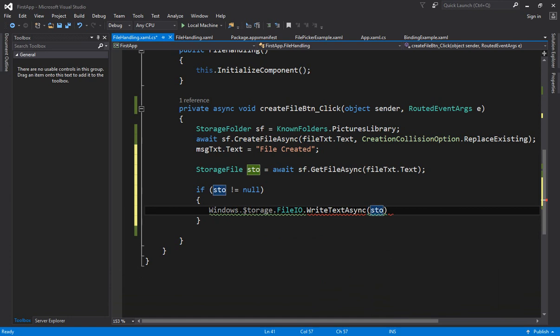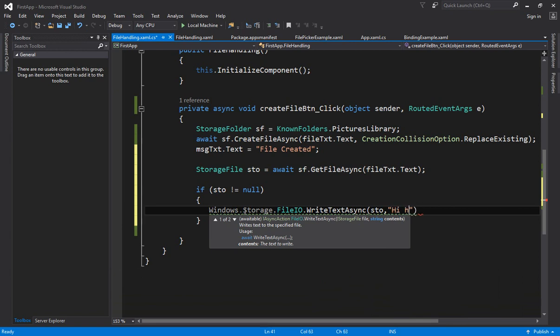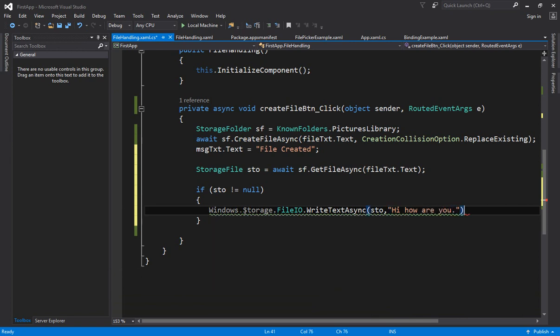Inside that my file is there, and then it is asking me the content. So I can hard code the content, or you can pick the content from the user interface, from any text box and all that. So hi, how are you? Okay, so that's it. And because that's an async method, you have to specify the await. I hope it is clear to everyone.